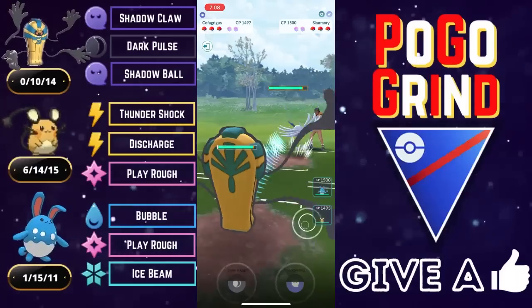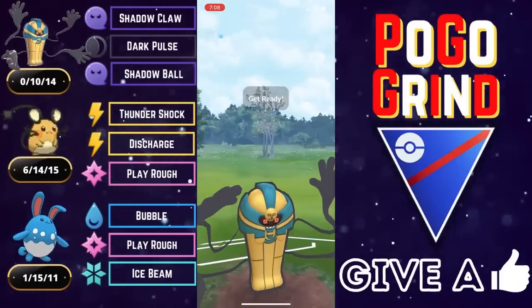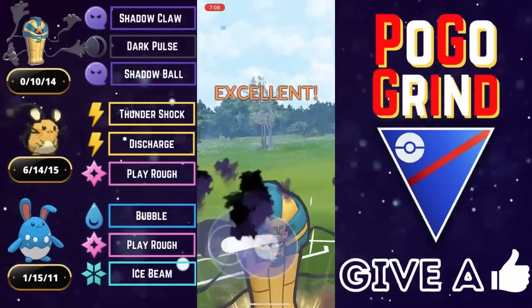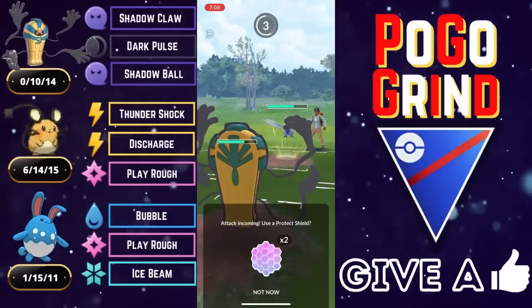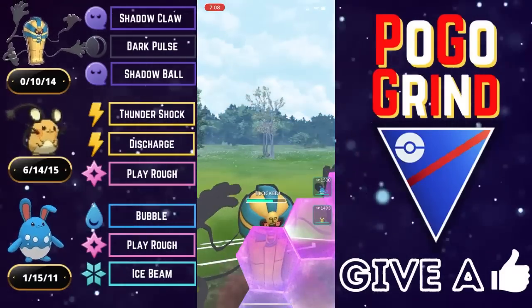Picking up a pretty neutral lead in Skarmory. The perfect way to play this is having it be a classic ABB style team. You'll want to swap out at some point. So I kind of played like a noob, guys, and I didn't swap out at the right time. So we're forced to go down a shield.